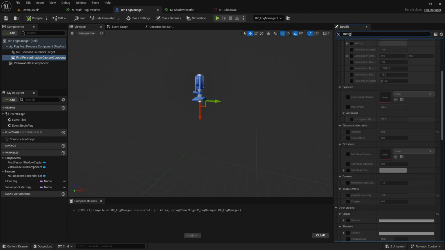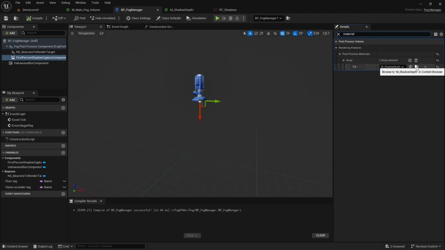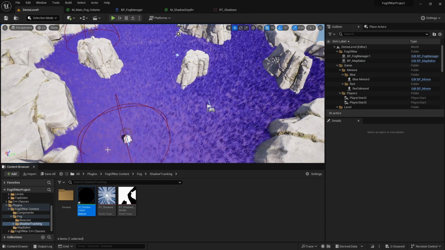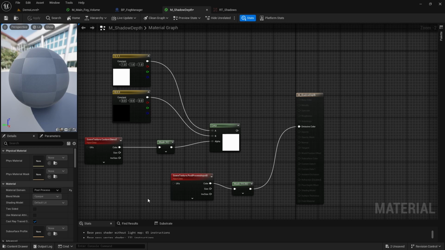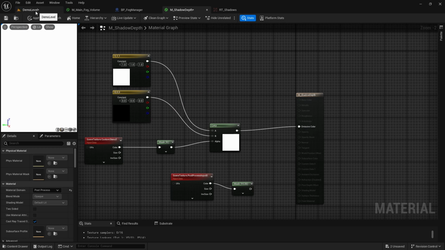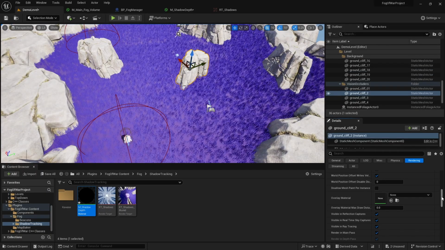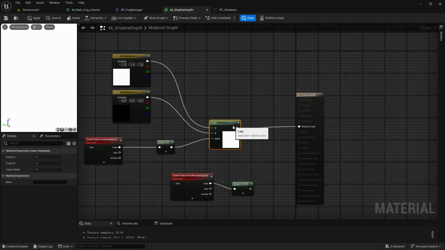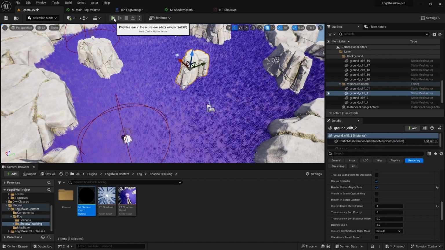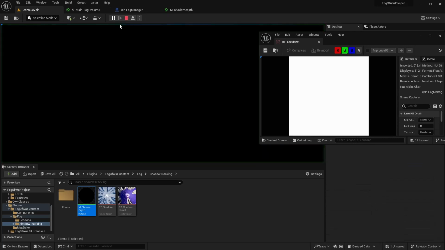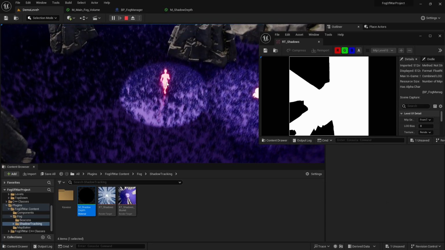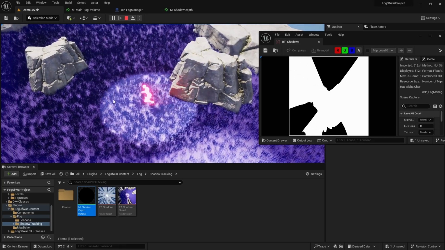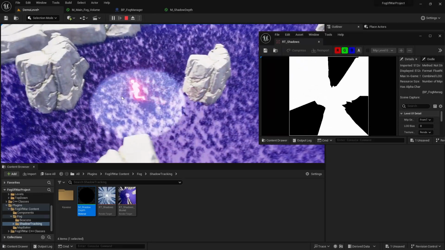And we'll do that with the post-process material. Here, we'll again use the power of custom stencil to color everything that has depth of 1 as black, and in our case, that is the cliff. Running the game now, instead of a light show, we get a black and white mask, where black represents the shadows of the cliffs nearby.